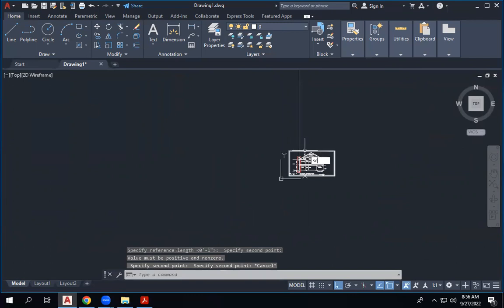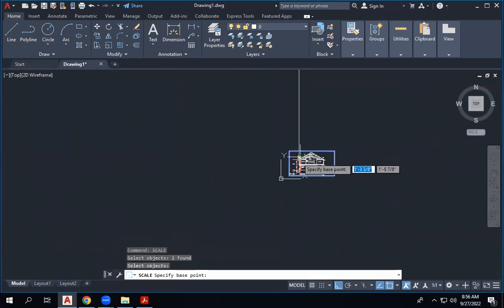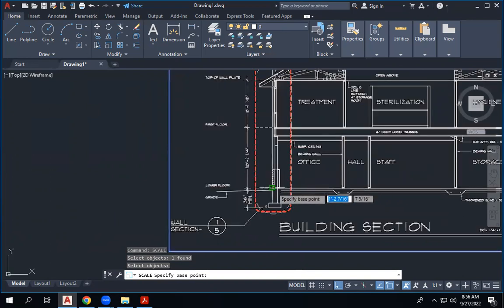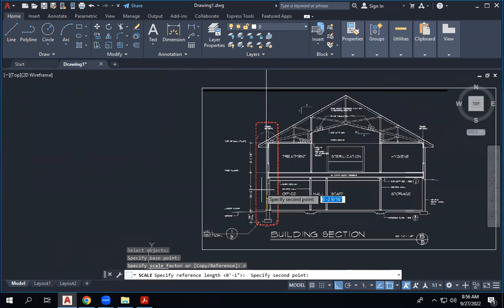I'll do it again. I think it did not select that point. Scale, base point, reference, first point here.